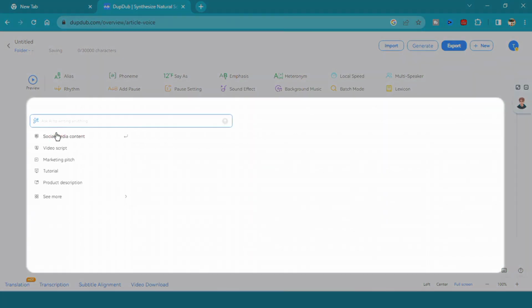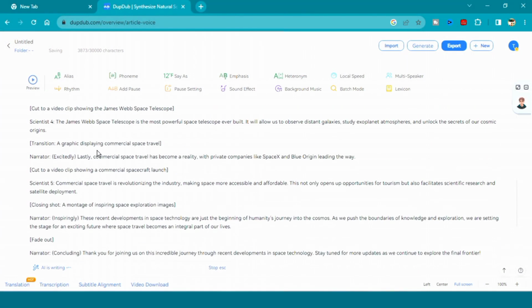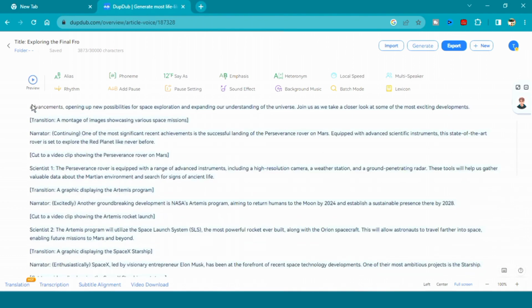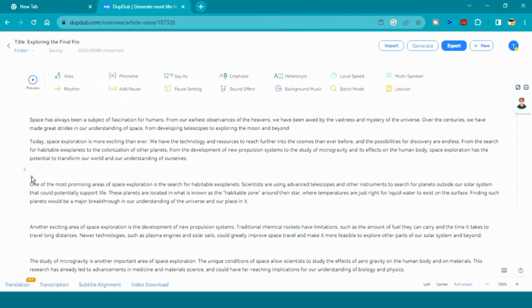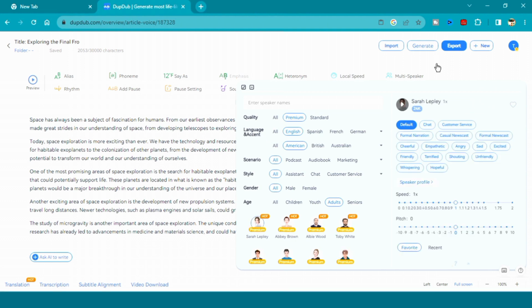Now, this main panel is where you enter the actual text that you want to convert into an audio voiceover. What's cool is that Dup-Dub even integrates with GPT 3.5, which means you can create content in various categories. By typing in your text prompts, the AI can assist you in generating texts or scripts. However, for this demonstration, I won't be needing any of these features. I'm simply going to copy and paste my own script into this text box. I've already prepared it beforehand. Once I've selected the voice profile I want, I can click on Preview to hear what the voiceover sounds like. If I want to, I can also switch to other voice profiles.